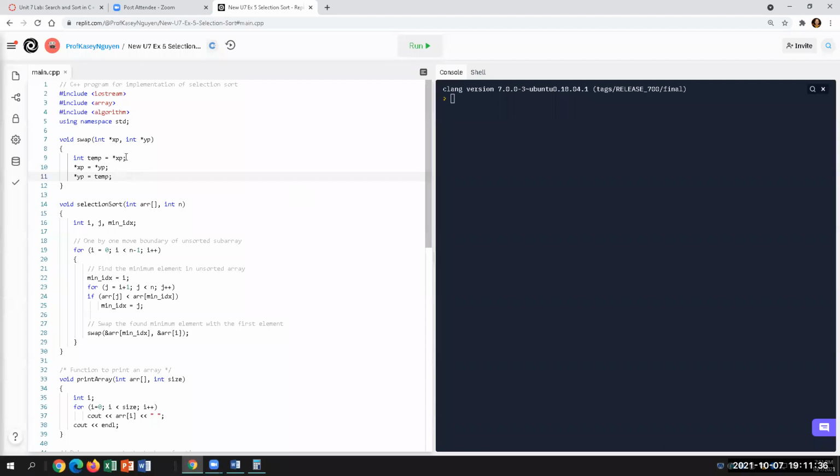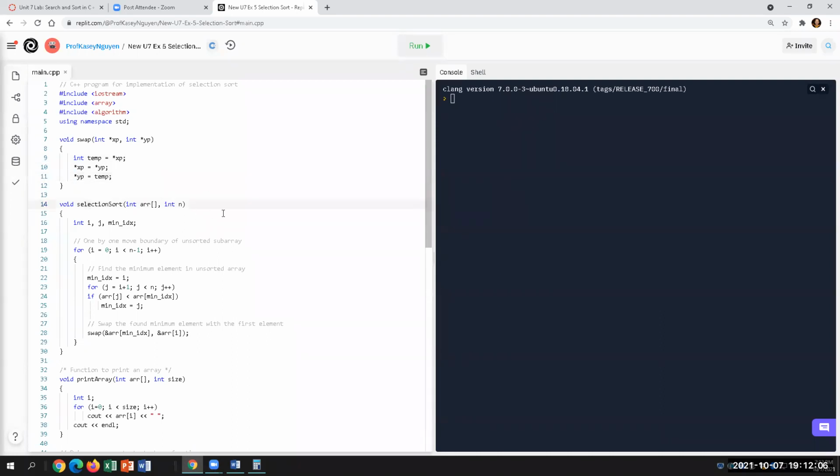So first we point to XP, then XP points to YP, and YP points back to temp. We reassign temp to YP. And all the swap functionality is just like that. A temp location points to a variable, that variable is pointed to another variable, and so on.